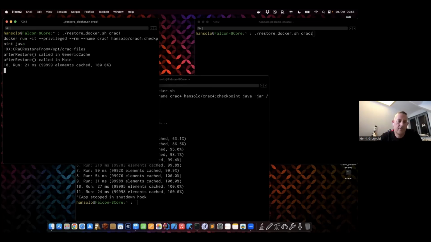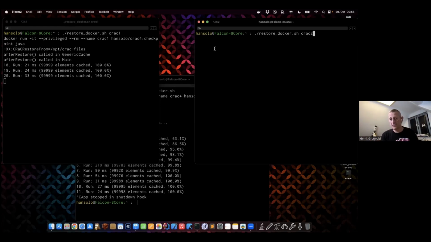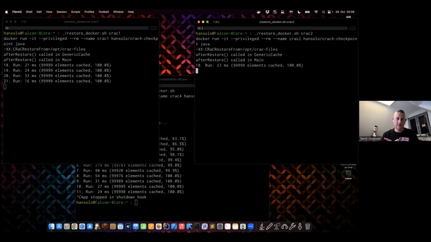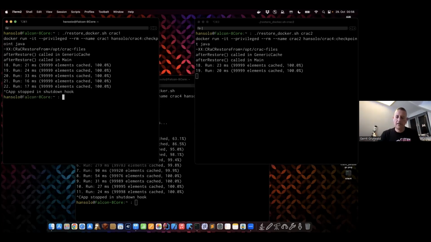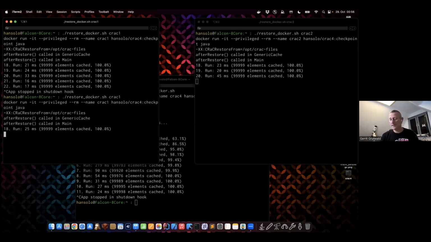And there you go. It's now every 5 seconds, and you see the cache is filled and it's fast. I don't have to wait. So that means the calculation time is always in the 20 to 30 milliseconds. And because it's Docker, I can also start it a second time, right? On the same machine in a different container, and still it will start from the same point because it's the one checkpoint that I created. And if I stop it and restore it, then of course, same thing. It will start from 18 from that checkpoint.